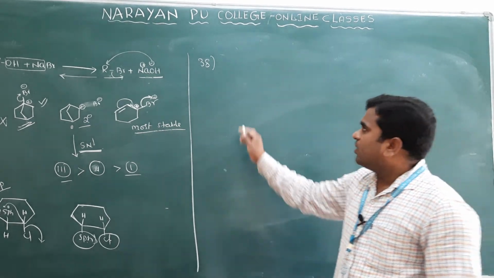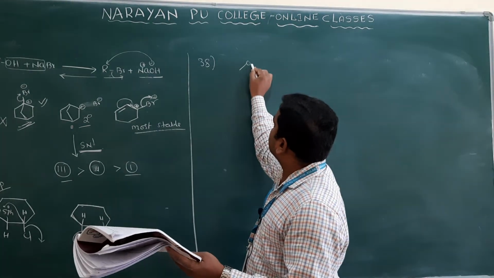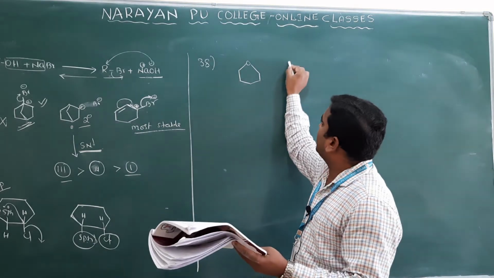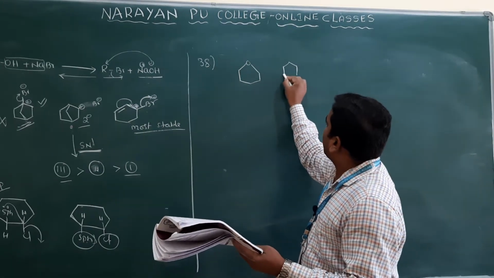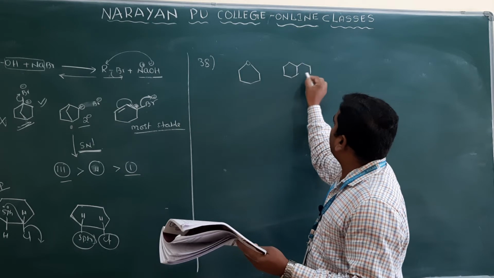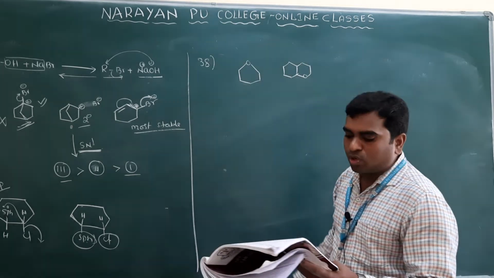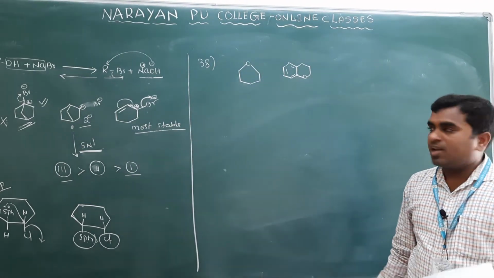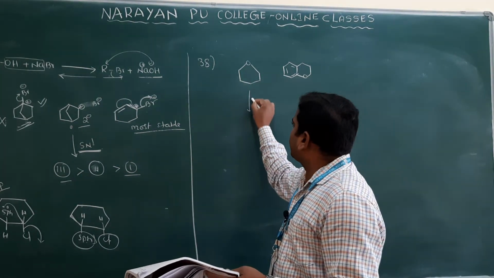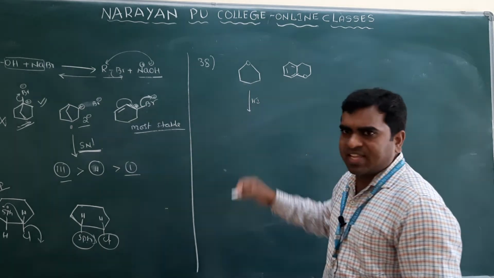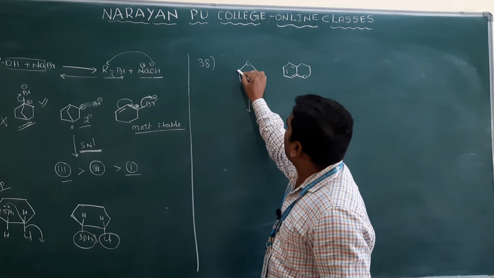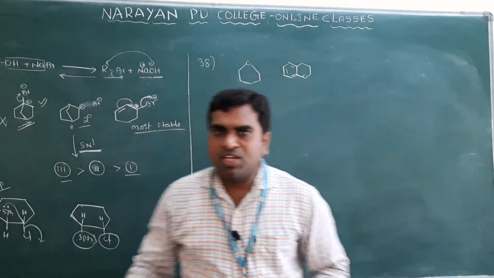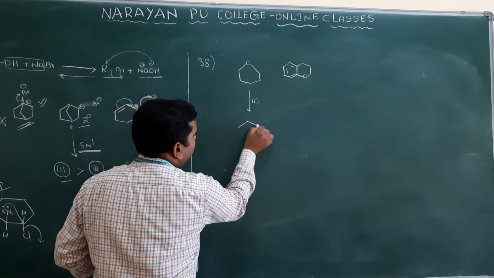Diiodide. Clear? You know that this is an ether, a cyclic ether. They have given a cyclic ether. So whenever ethers are treated with an excess amount of HI, you will get iodides as the products. Now if I treat this one with excess HI, you know that 2 iodines will be added here and O and H will be removed as H2O. Shall I write? This is simple. I will write it in this way.